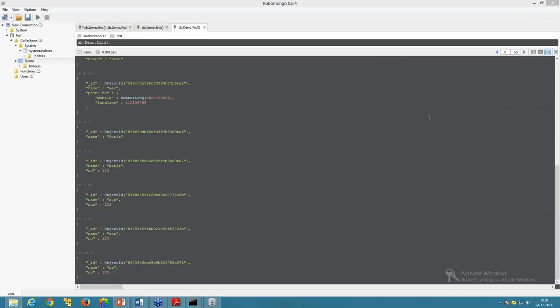Yes, Lakshminarayan has a question that the ID is auto-generated. Yes, the ID is actually auto-generated. You can even define your ID, but if by chance you forgot to give an ID to your document, it will automatically give the ID to your document. Defining it is recommended when you want to have queries on your ID. You want to predefine it because this is a big ID to be remembered, right? So you can define it yourself, but otherwise if it is not specified, it will automatically give you an ID.